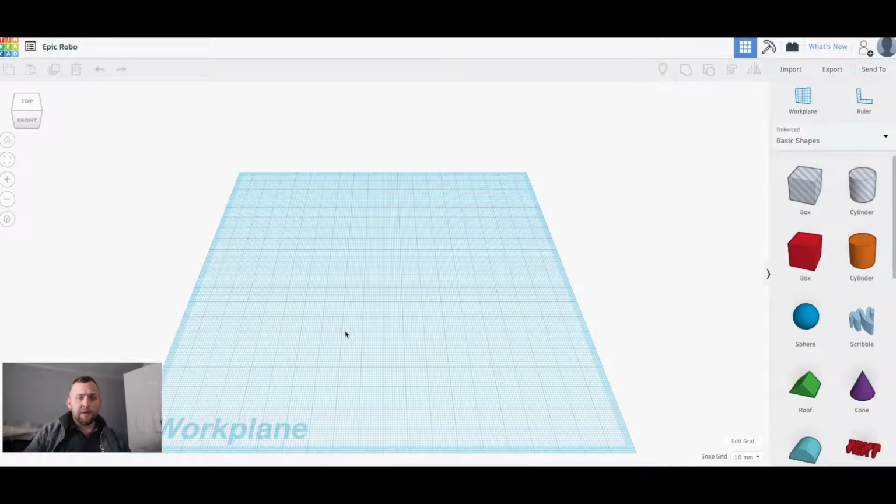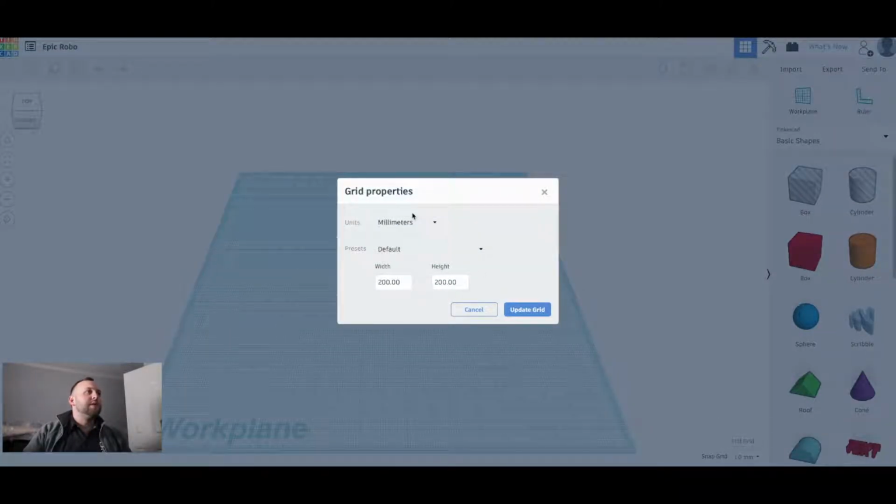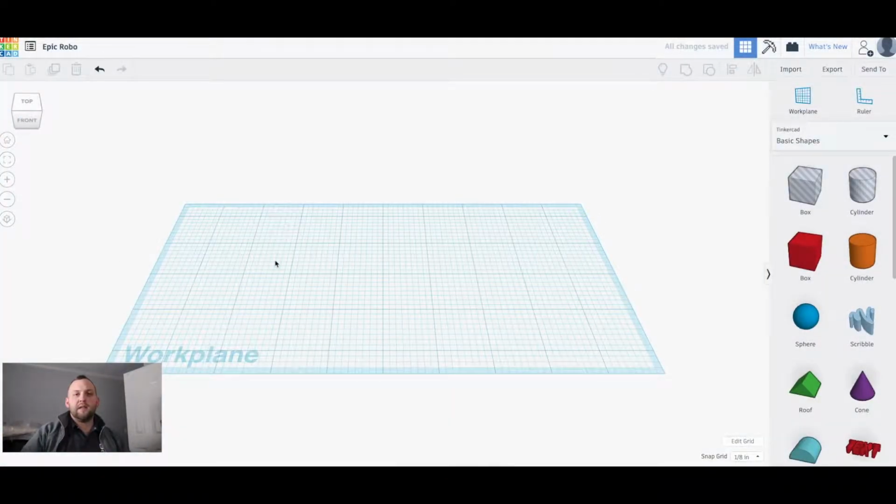Now, let's take a look around here really quickly. The first thing is Edit Grid. So here, if I click Edit Grid, you can see our primary units right now are in millimeters, and that's the default setting, but we can change it to inches just like that. I'm more comfortable in inches, so we're going to go with inches. You can also change the size of your work plane. Let's make it something ridiculous so you can really see the change. Let's make it 10 by 5 and update the grid, and you can see now it's nice and square. So if you're designing for a 3D printer that's a known bed size and you know you can't go outside of that size, you might want to change your work plane so it matches that. So that's a cool option.